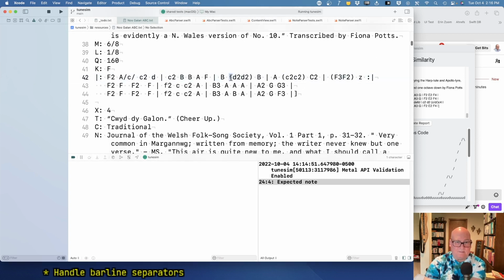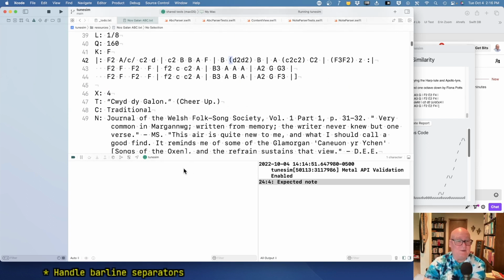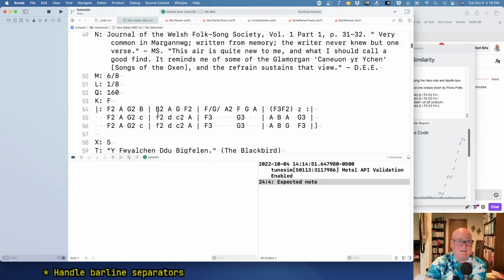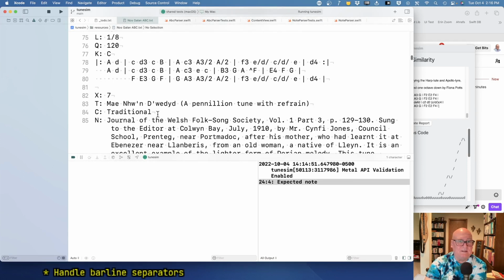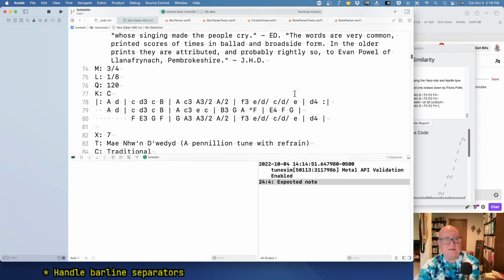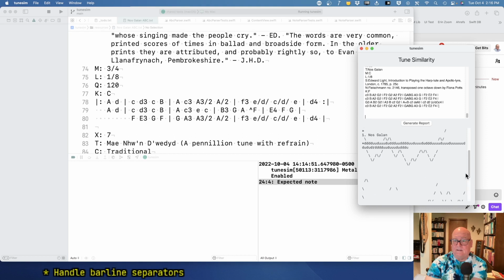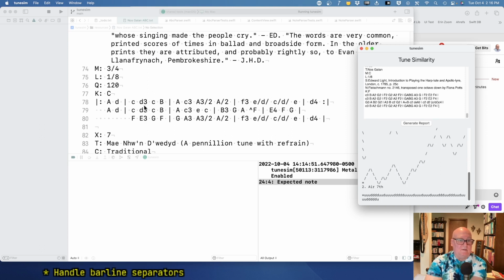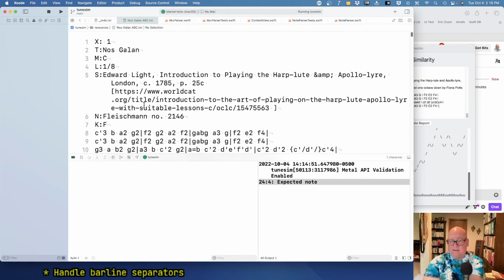Okay, and it's got parentheses, which may overlap bar lines, by the way, so there's no getting around some of this stuff. Okay, parentheses. And that one looks okay. Yeah, okay, so... Wow. Okay. Let's take it as they come.